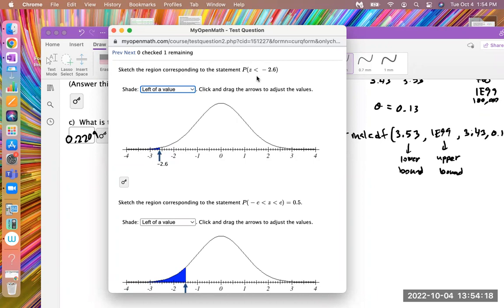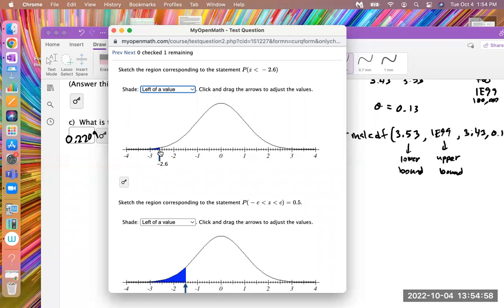And then they said we want values less than, we want to find the probability that this normal random variable is less than -2.6. So we want to shade the values less than, and so numbers less than -2.6 are going to be to the left. So we do have the correct shading. You can barely see the shading, it's really small right now, but there is shading right here, and it is to the left of -2.6, and that's exactly what we would want. So that's what we want in this picture.